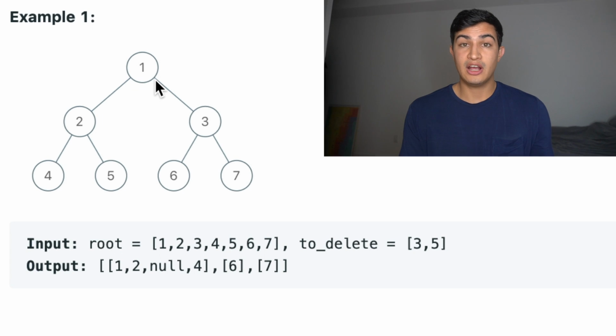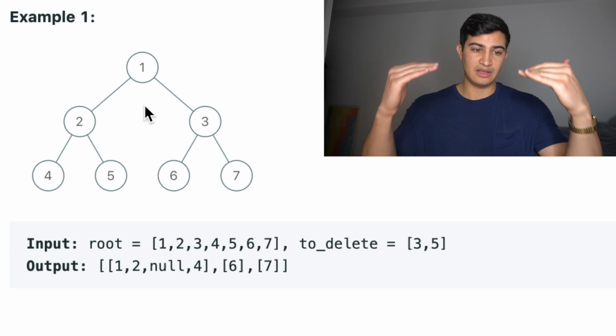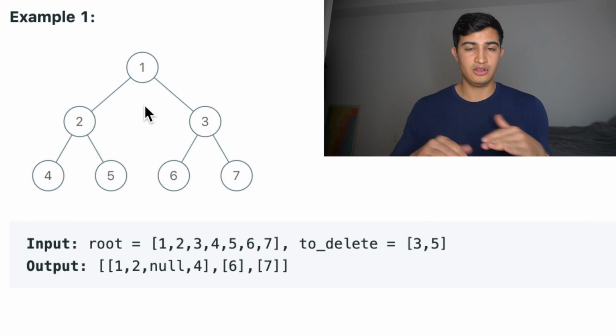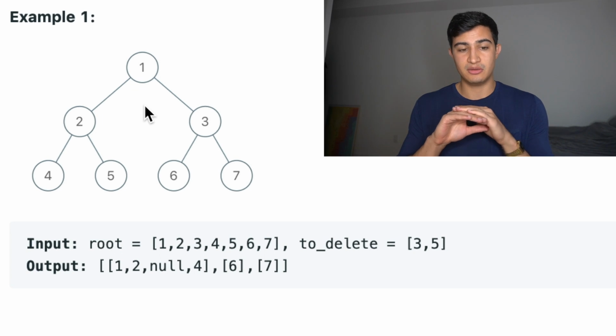And if we're trying to remove things, right, there's a very good chance that if I'm doing things top down, once I get to the 3, I realize I need to remove it, and then I no longer have references to its children. So I think that a better way to process this tree is to do it bottom up. And what I mean by that is first let's go all the way down to the very bottom of the tree. So we're now below the leaves and everything is null, right? All the children of the leaves are going to be null.